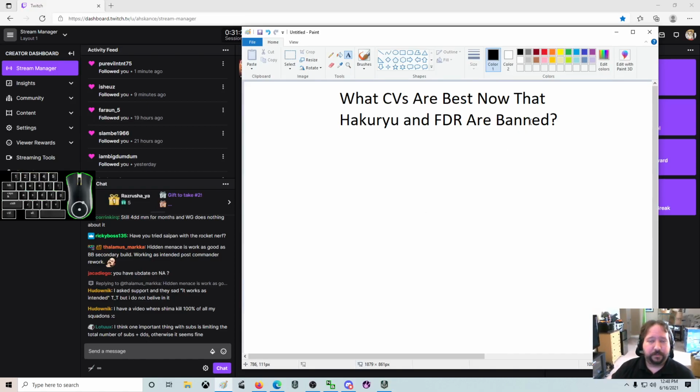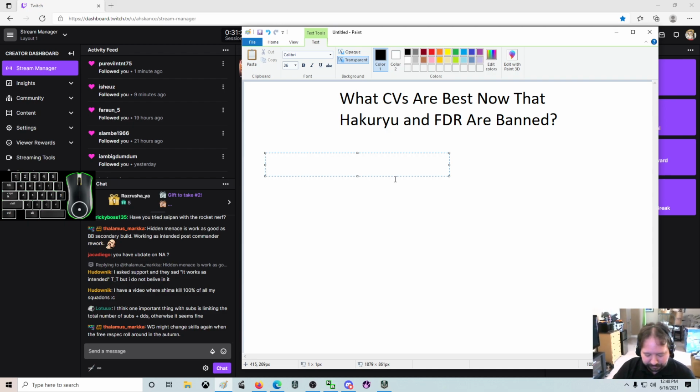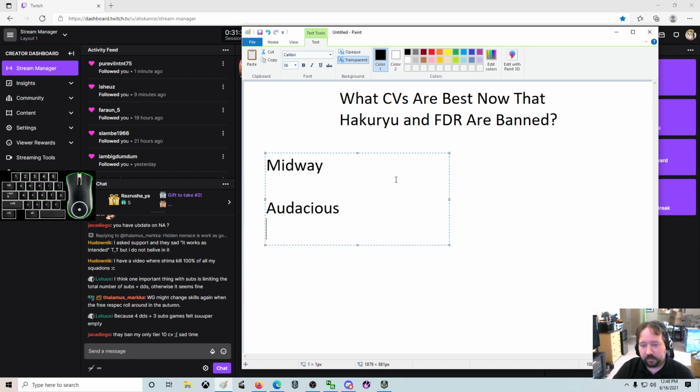All right, so what CVs are best now that Hakuryu and FDR are banned? As far as tech tree ships, it's going to leave the Midway, the Audacious, and the MVR, which we'll just call the Richthofen. And as far as non-tech tree ships, it's going to allow the Immelmann.